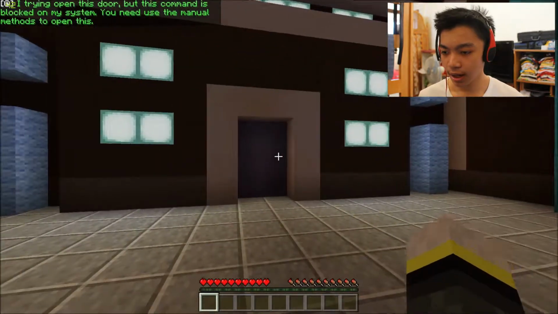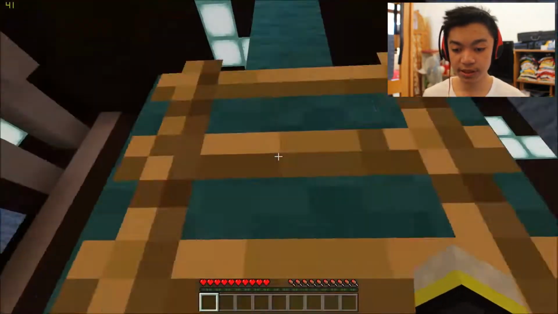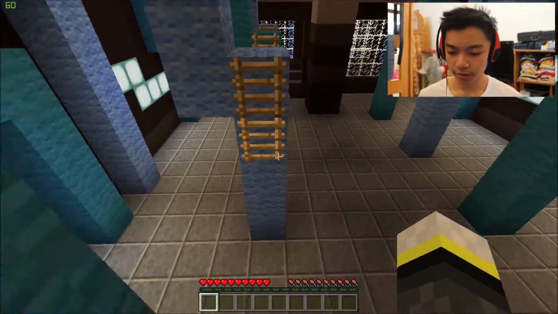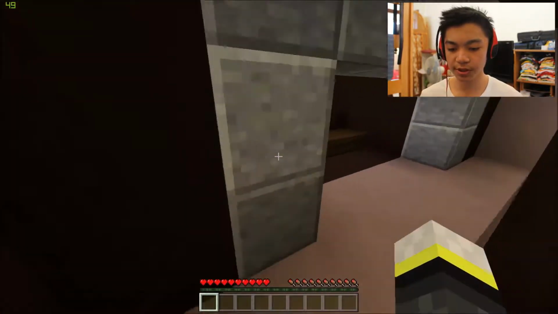Where do we go? I tried to open this door, but this command is blocked on my system. You need to use the manual methods to open this. I guess the manual method being jumping on the ladder and parkouring. Okay, I'll gladly do that, sir. I'm on Windows 10, which does make the parkour experience much easier.